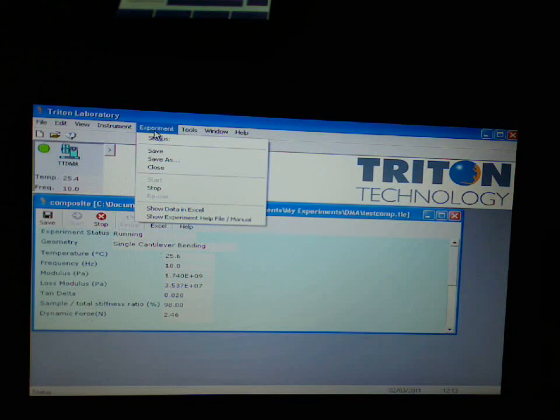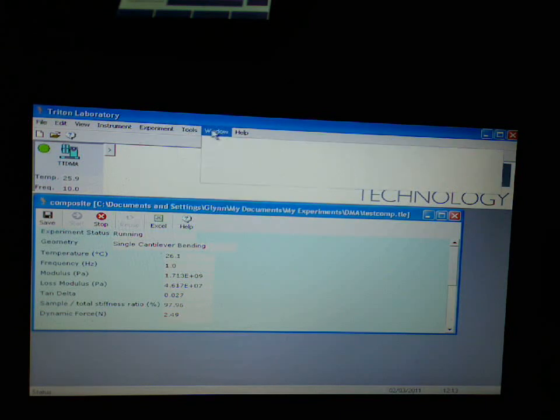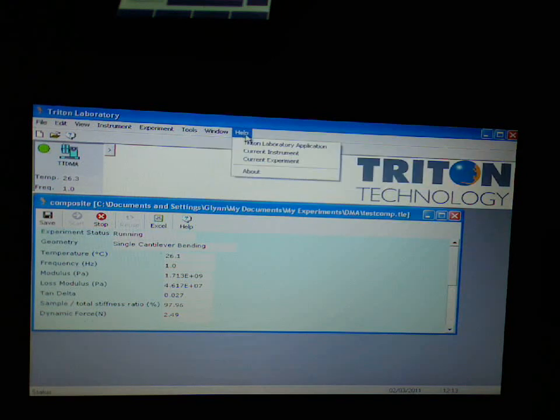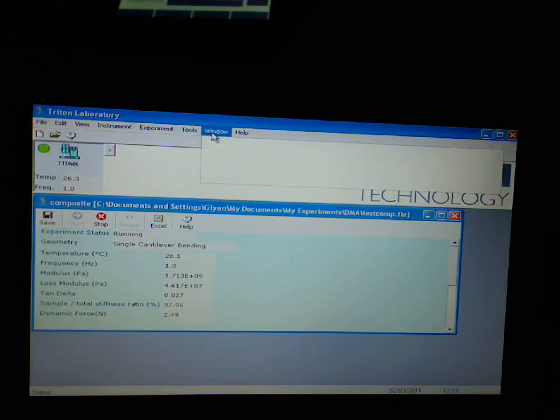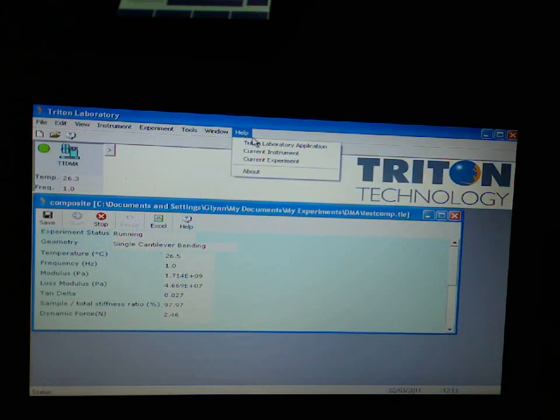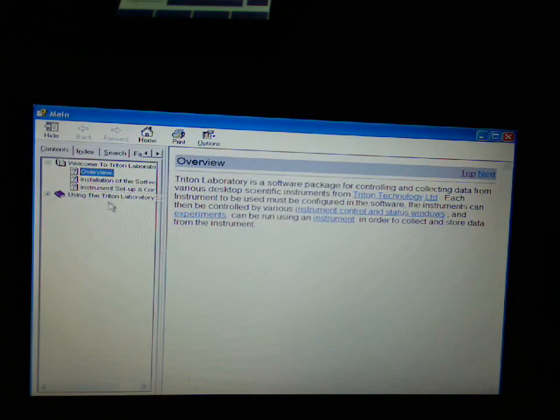It is a point that in fact you can close down the Excel and then open it up again. If I go to the end here, these are fairly standard Microsoft products, but if you go to the end here, one thing that is useful is this thing here. You can go and see, if I go to the Triton Laboratory application, this is a very good help thing.